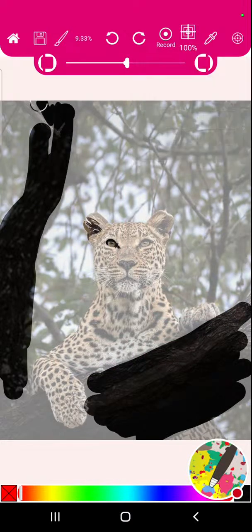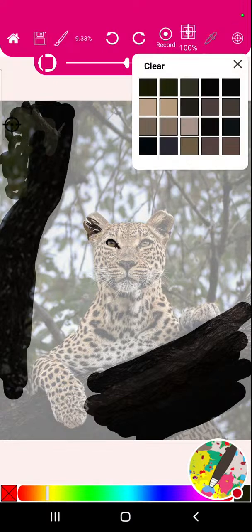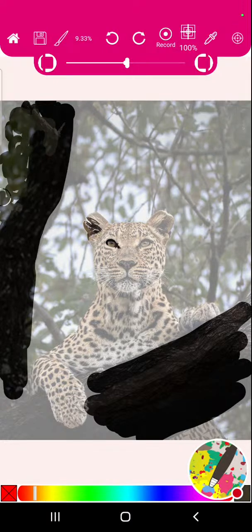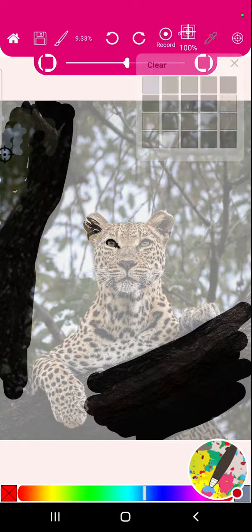I'm not worried about how big it is. I'm simply going to pick the colors of the background and lay it down very rapidly, even the white colors. I'm not too worried about the background. My main focal point is the leopard and the tree, okay?